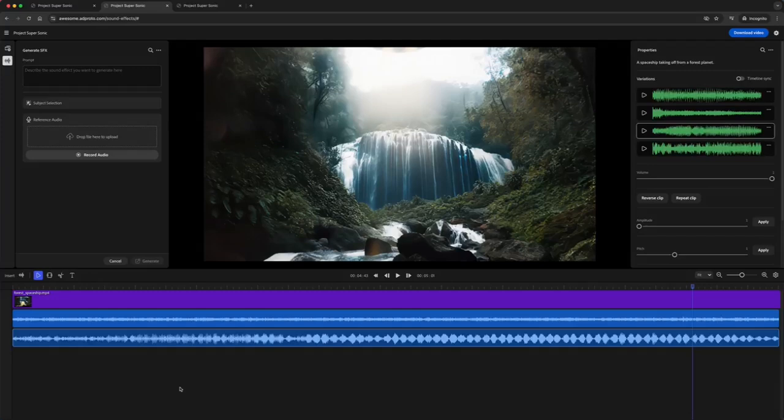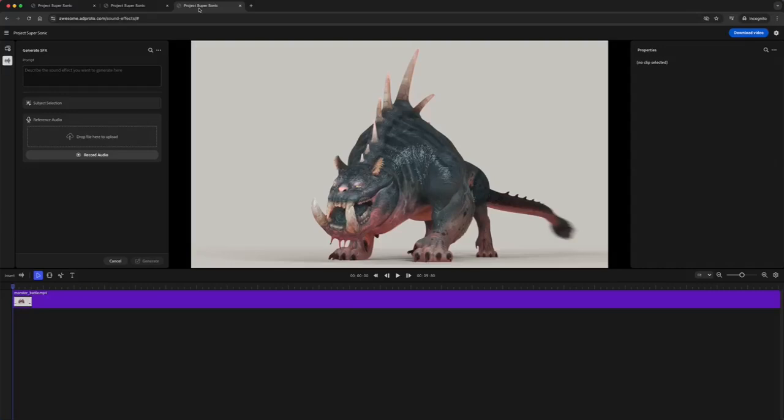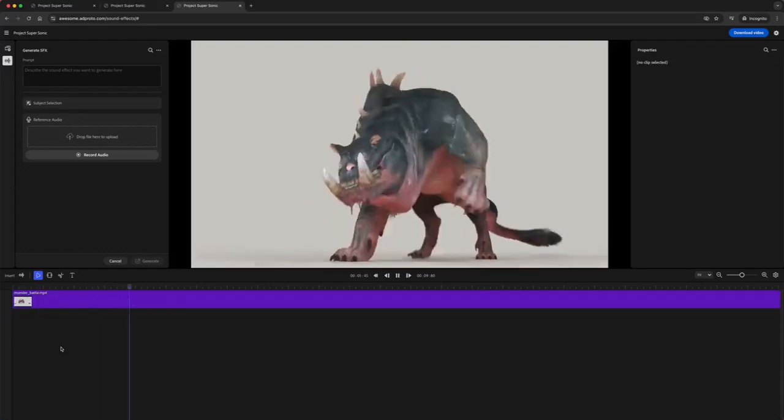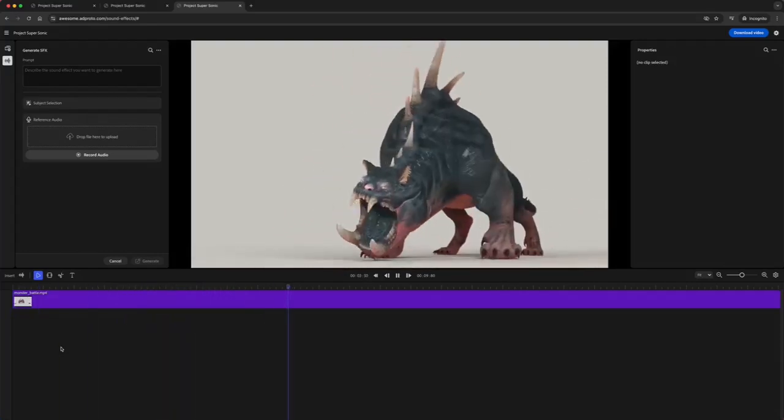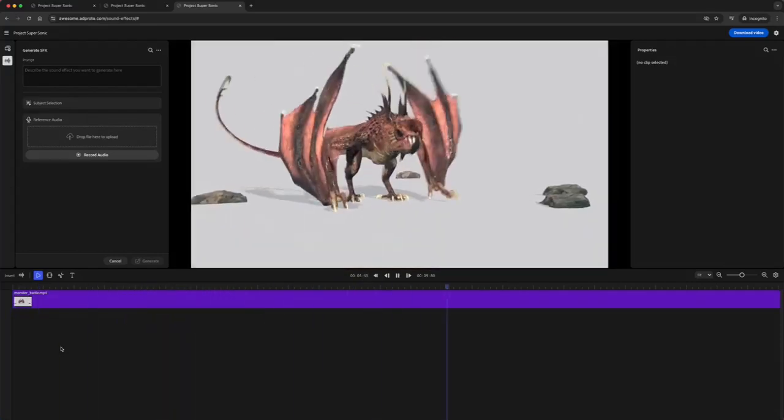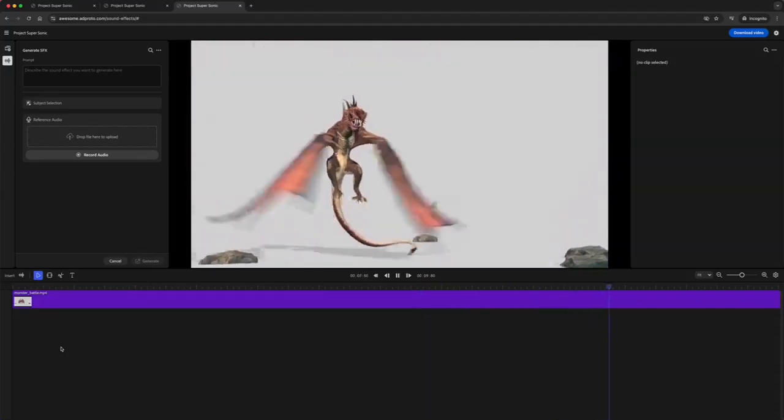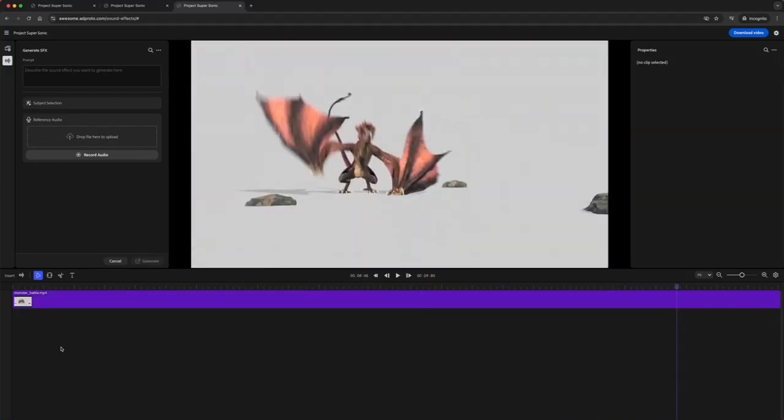Now, my spaceship has taken off, and in my last scene, it lands right in the middle of this monster battle. And here I have a real challenge. Because check this scene out. First, this monster growls, then it's gonna growl again, and then this other monster is gonna growl back at it and flap its wings. There's a lot going on here. And if I had to add a sound for each one of these moments with the right timing and energy, that's gonna be a lot of work.